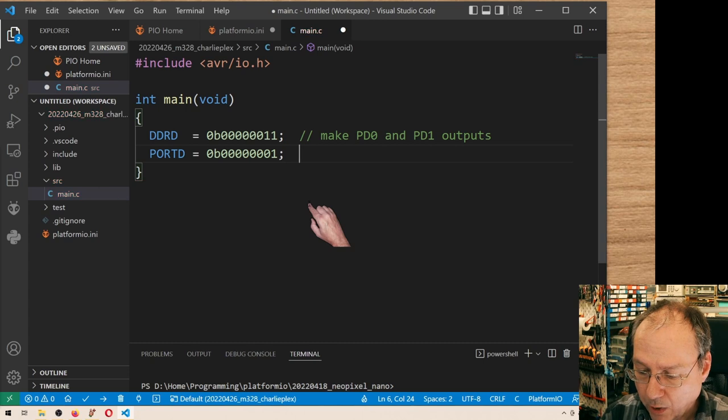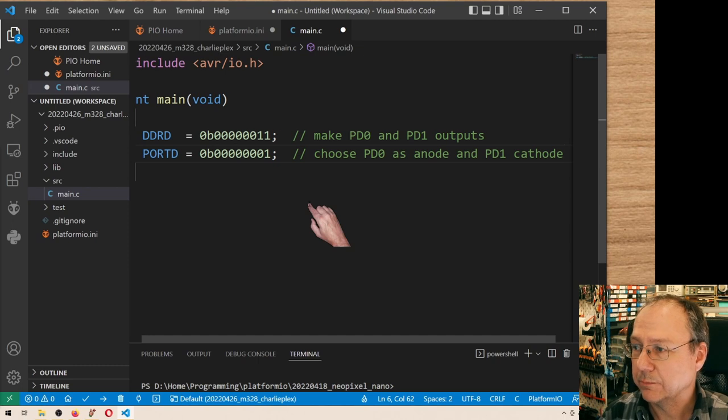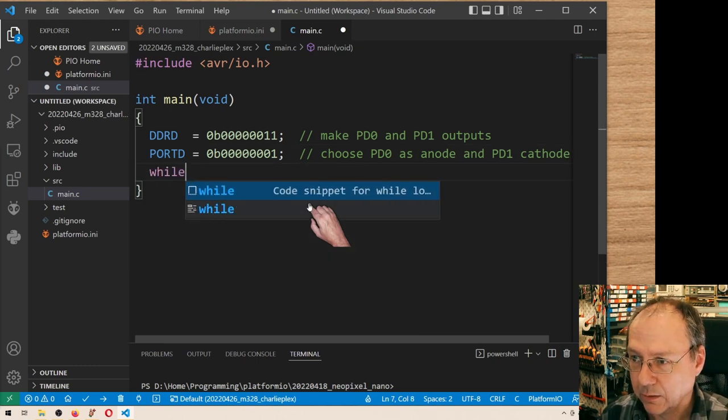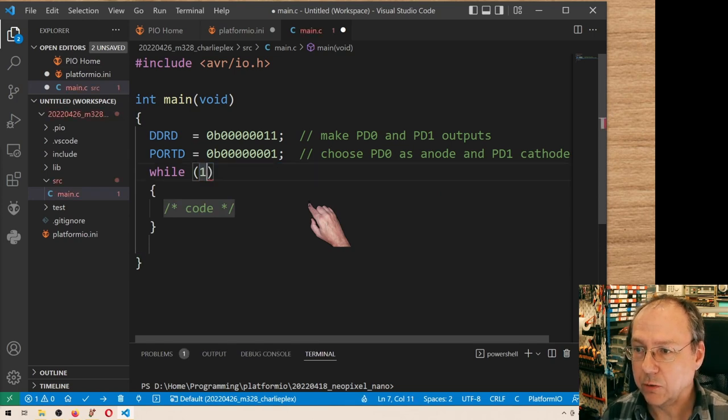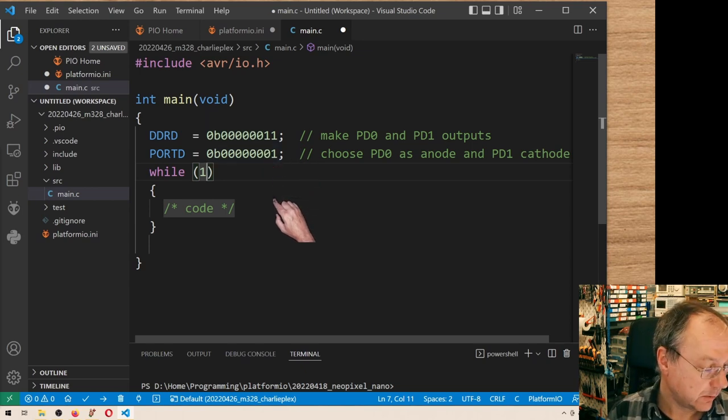So now I choose PD0 as anode and PD1 as cathode. And then I make a while(1) doing nothing here so that we are kept here. So this should light up one LED, hopefully, on this module here.